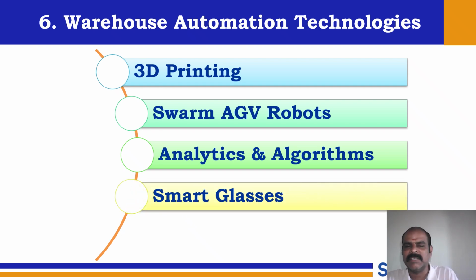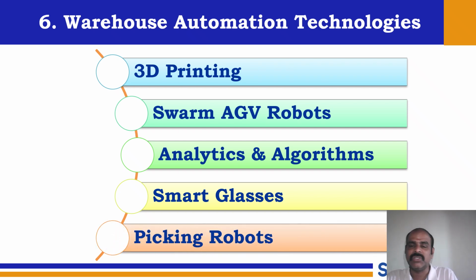Then smart glasses. See, smart glasses here refer to one particular task which is going to count. For the case of counting and other things, smart glasses are essential. And picking robots. Yes, picking robots are very interesting, because all robots are not in a position to pick up, because that end of arm tooling, that's the one which comes and picks up. Robot should have such a structure for the case of picking application. So there are different types of specifications. Of course this unit gets in with picking and packing robots. There we learn a lot about picking and packing robots.